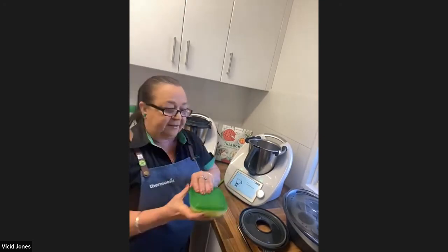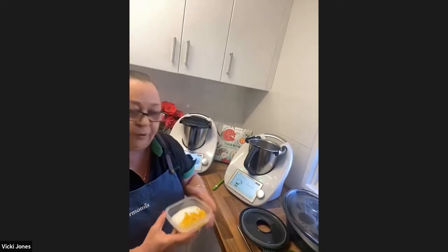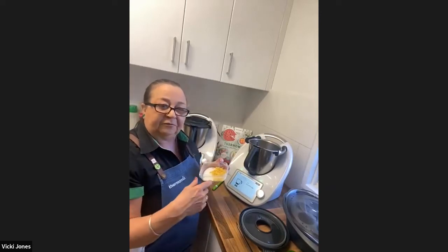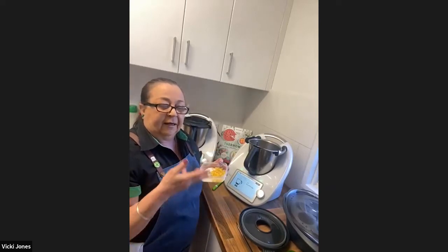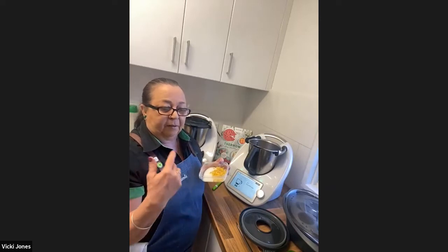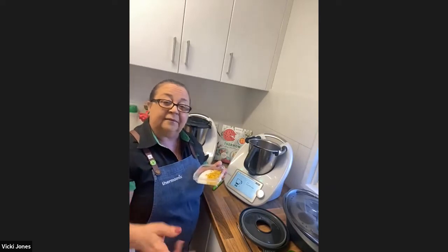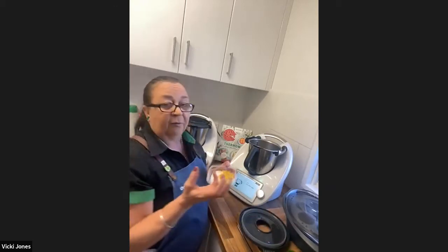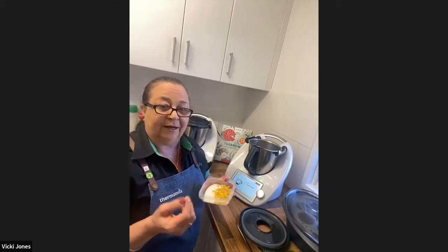Now these are lovely little steamed puddings, and you make the sauce afterwards. But there's a number of different things that you could do. You could make sticky date puddings. They go just as well in here. And when I do sticky dates, I always do them in individual sizes anyway.